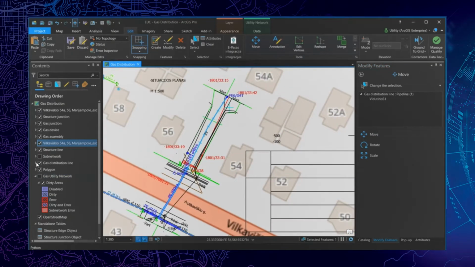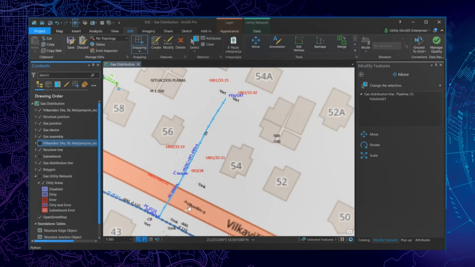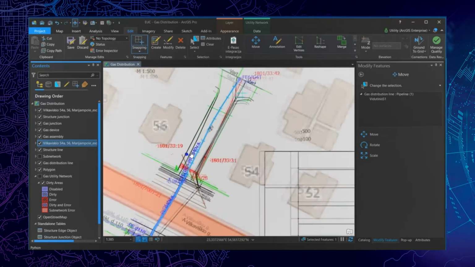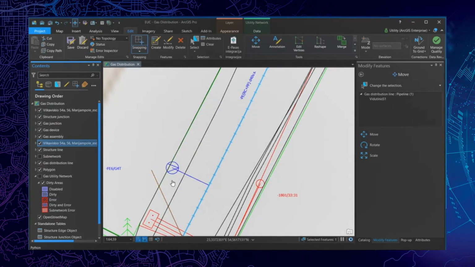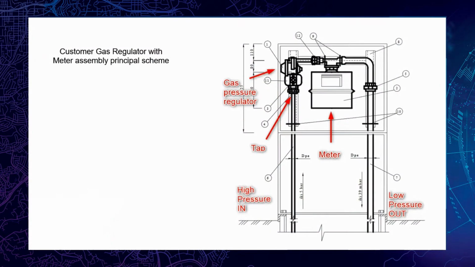Here you can see the line. Next step is to add customer meter with a pressure regulator in one asset. Schematically, you can see here one assembly with a meter, a gas pressure regulator, and a tap.